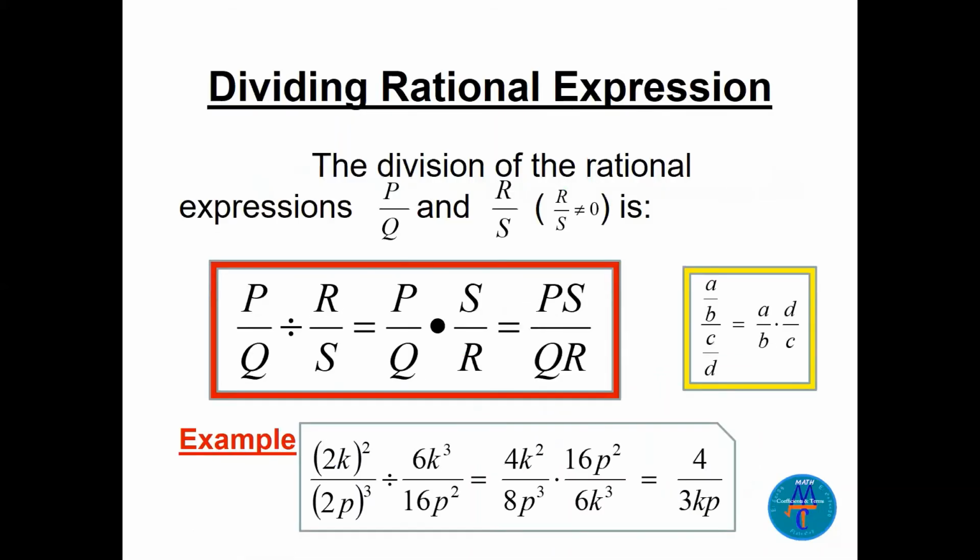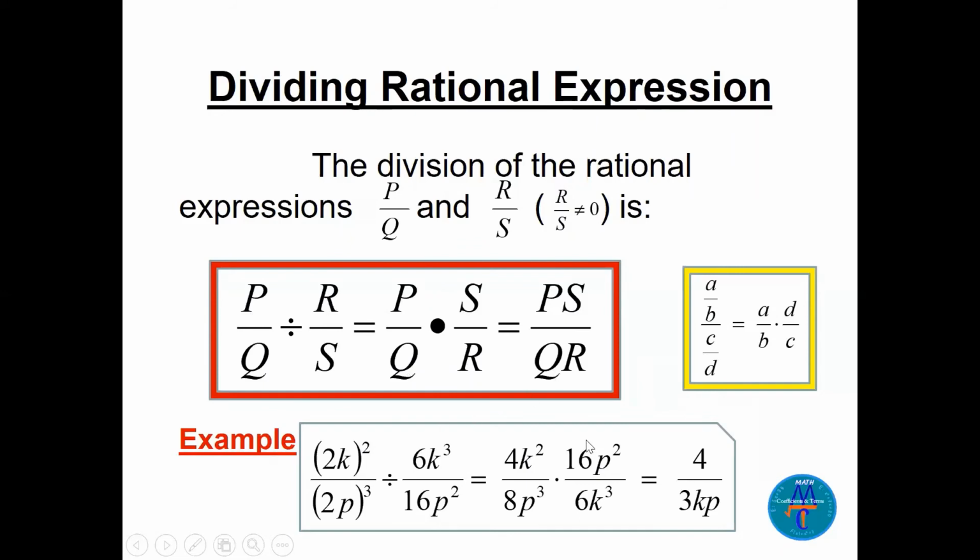All right. Now dividing. Okay. Remember this, a over b. Remember this one for numbers. We can use it also for rational expressions. A over b divided by c over d is a over b times the reciprocal. So the first one times the reciprocal. Now, p over q divided by r over s. I leave p over q, change division into multiplication, and take the reciprocal of this, s over r. So this will be ps over qr.